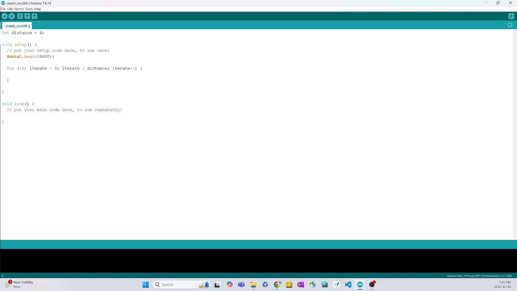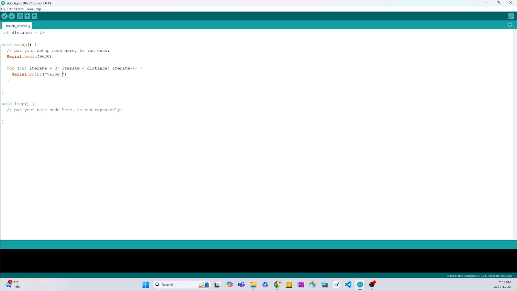Now we're going to put what we want inside to do. So every time the for loop runs, what is it going to do? Let's say we want a quick message, which could be a debugging message, where we just want to update what the value of the iterator is.